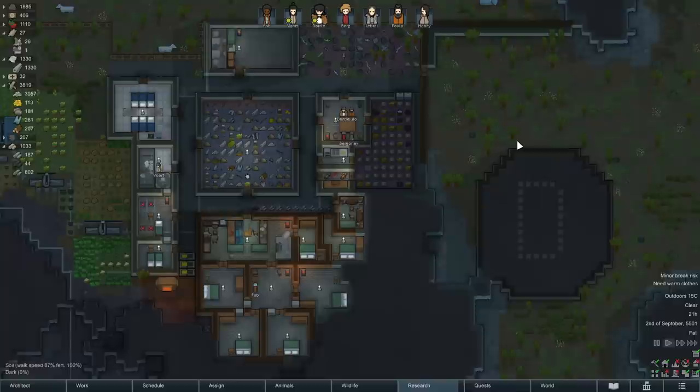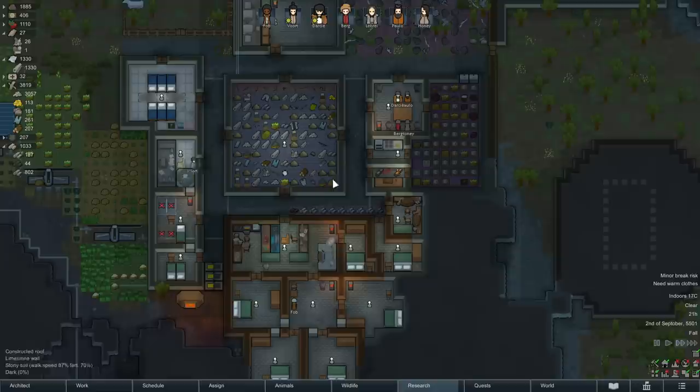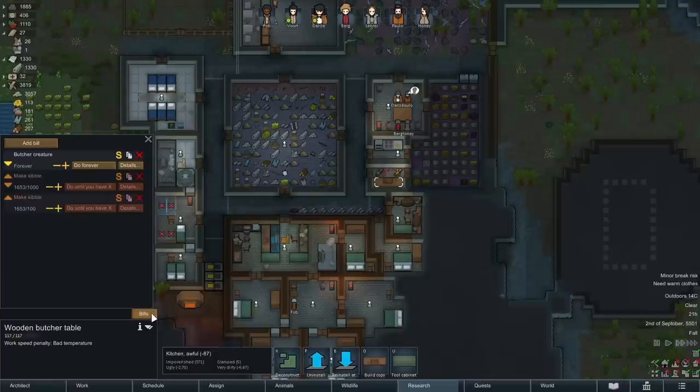No mods, no DLC. I'm loving our little vanilla town over here. Everything is lovely. I did go and bring down some of the construction bills for things. The butcher's table, I did put a limit on kibble, even if 1,000 kibble is probably too much. I do want a lot for our road trips, but I'll bring that total down.